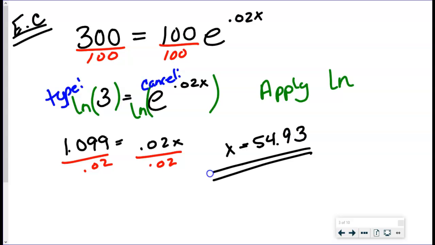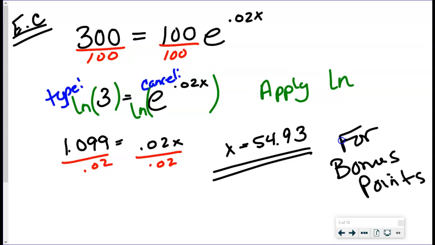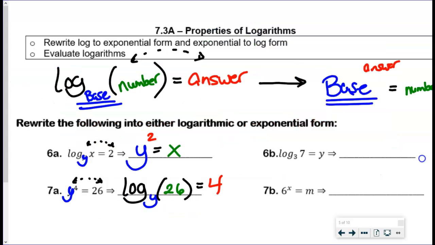54.93. So if you can solve those equations, and I'll put a big note on the board, if you can solve those table equations using algebraic methods to the nearest hundredth accurately, I will give you a bonus score. And not just in my heart, but literally in the grade book. Okay? So what a deal, what a deal.